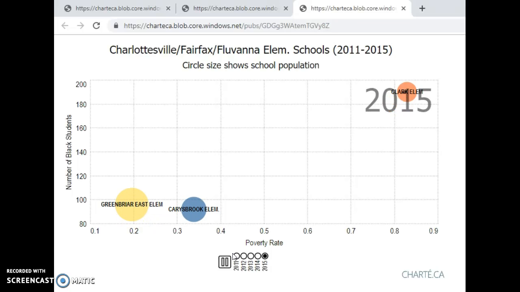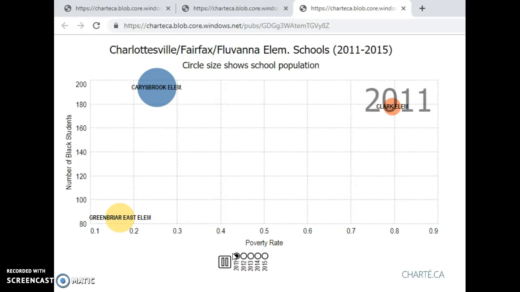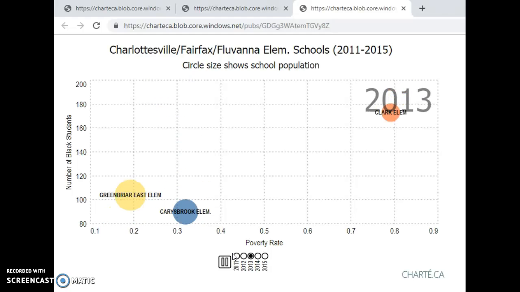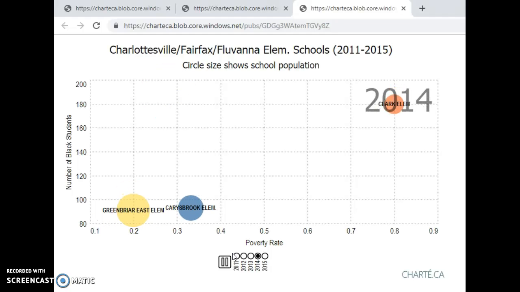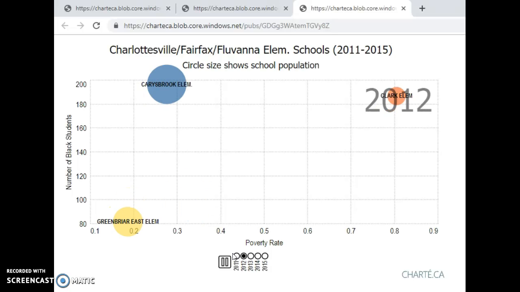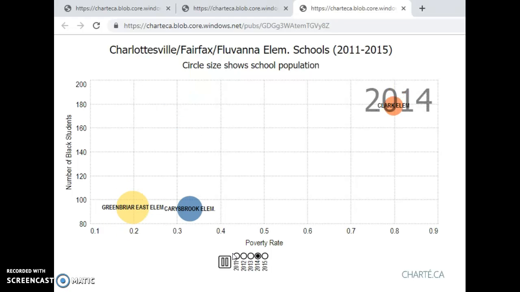Something happened there, whether it was incorrect data. It's very possible in this case it was a merger of schools or a redistricting over that year where suddenly a large group of students went to a different school. There could also have been some kind of segregation movement, a new school, a charter school opening up in that area.